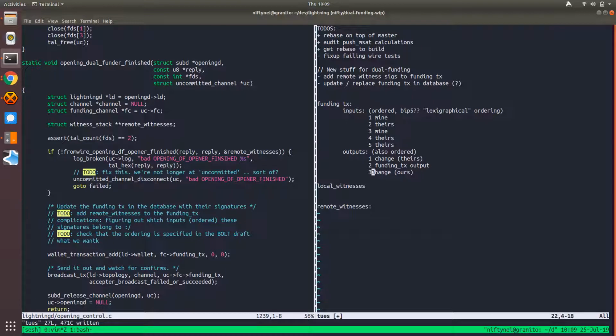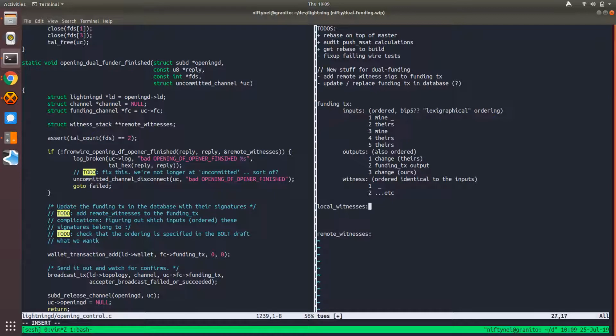For whatever reason, okay, so this is what we would expect to have, and then because it's SegWit, we have this witness data section, and this needs to correspond with this one here. So this needs to be the witness for 1, and 2 needs to be the witness for 2, etc. So these witnesses need to be ordered identical to the inputs, but what we have is a set of local witnesses.